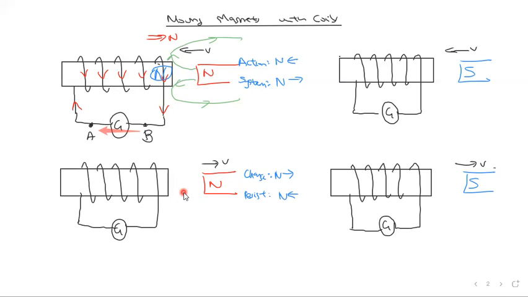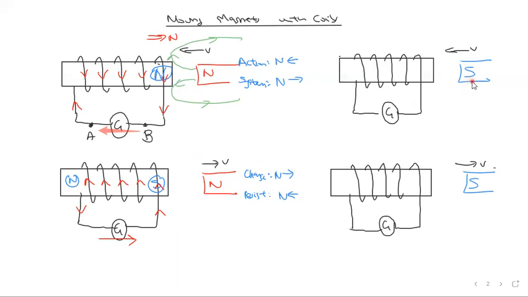So the only way to attract the North Pole, as you might be able to guess, is to make a South Pole. So to make a South Pole, well, again, your right-hand grip rule comes into play. Your right-hand grip rule will then need to make a North Pole on the left. And so with your right-hand grip rule with the North Pole on the left, you'll find that your thumb is on the left, the current would have to flow this way, which, as you would expect, is in the opposite direction to the one we just did. And that then means the current would flow left to right through the galvanometer here.